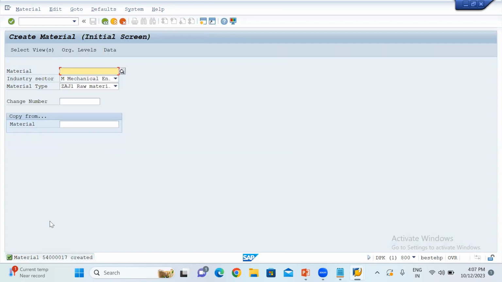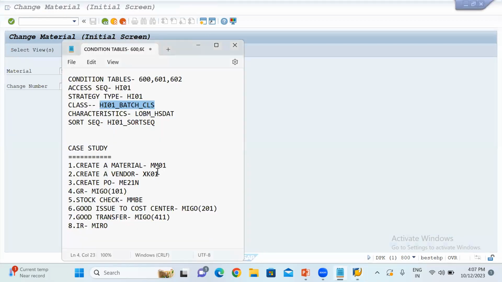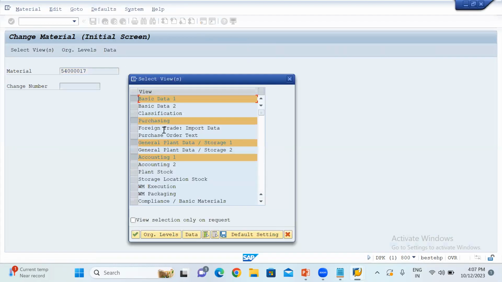But yes, one most important parameter we have missed for the batch management. So let me go to MM02 again. This is the material number we have defined right now. I just copy the material number. So click enter.